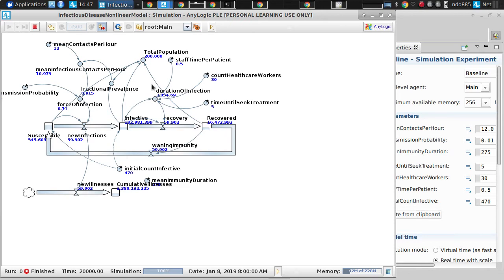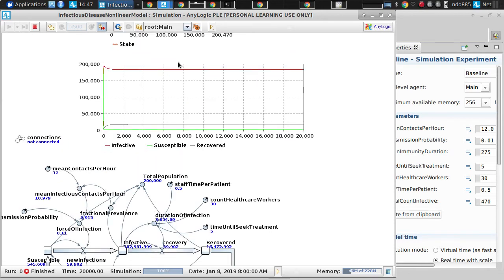So what's going on that leads to this really high rate of infection? What's the story here? Why is this rate of infection so high? Why do we have almost everyone in the population infected? The recovery rate is capped by the number of healthcare workers? Good. The recovery rate is capped by the number of healthcare workers. And because there's a very limited number, what happens to the duration of infection?